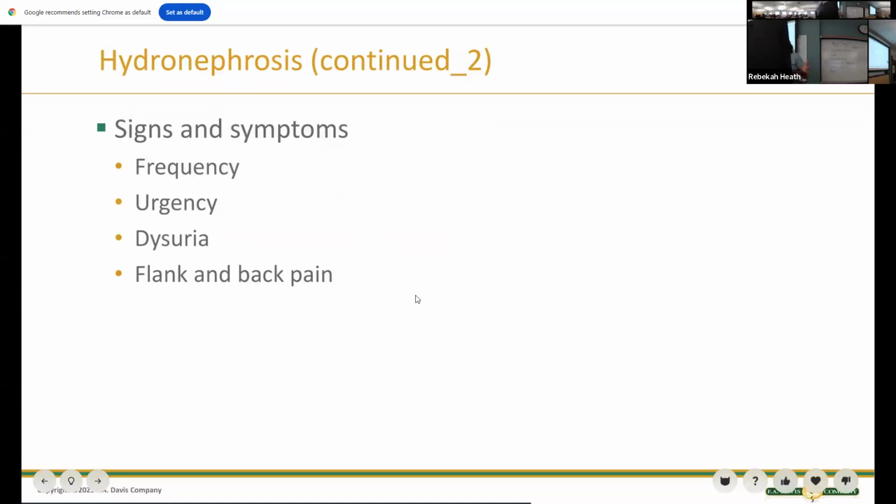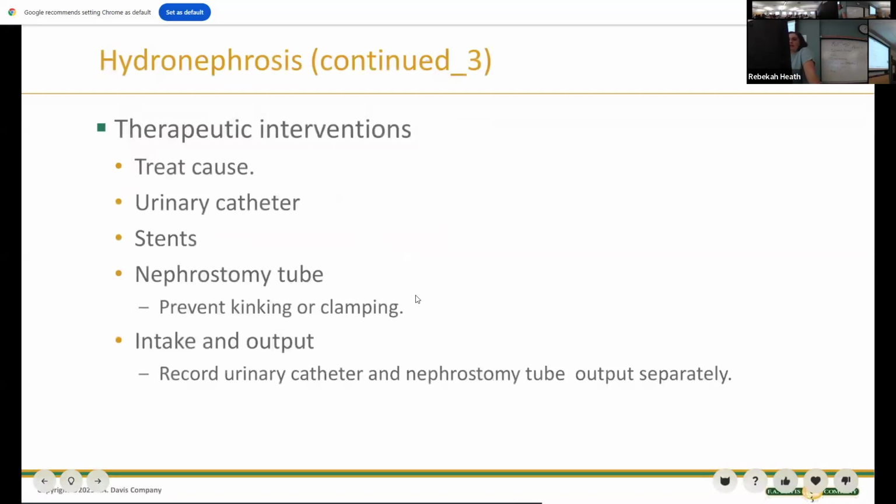We talked kind of about the signs and symptoms. They're really similar to a lot of the general signs and symptoms, but we want to treat the cause. The cause is going to be different and the treatment's going to be different. So if the cause is a ureter obstruction, right? Somebody has a prostate that is enlarged and causing stricture, we're going to put a catheter in, right? We're going to drain the bladder.